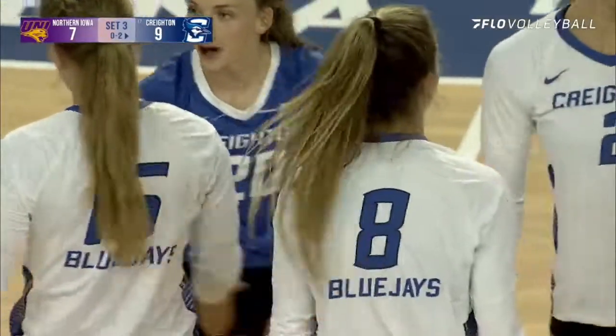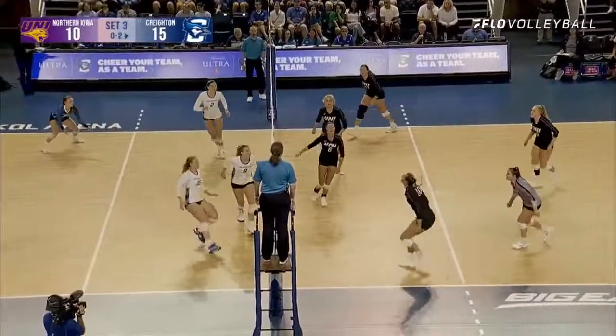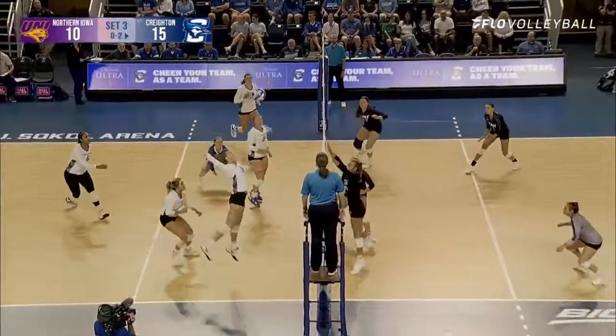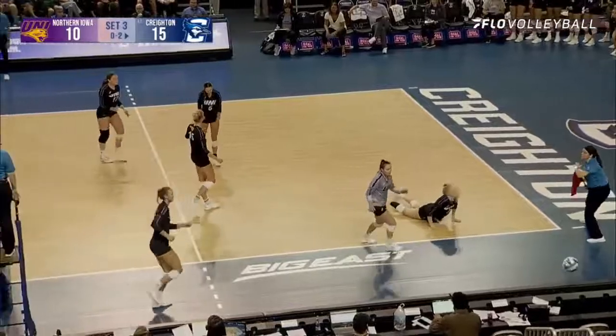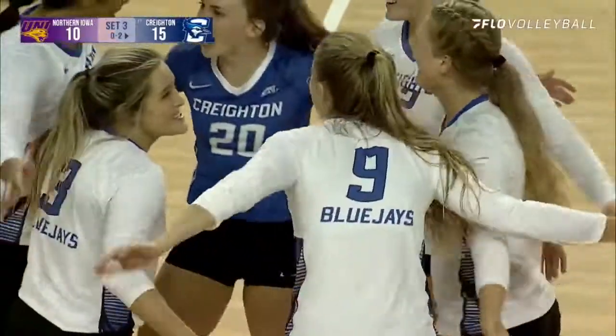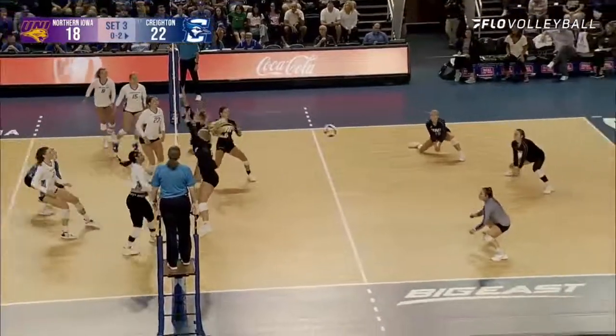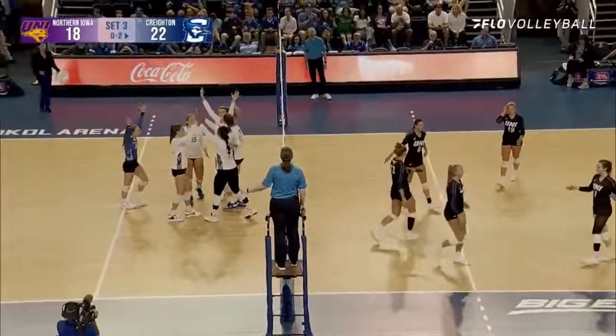And it's 9-7 Blue Jays. Davis plays it across, bumped up now by Alden for Northern Iowa. Holterhouse goes through the block, stays on the Creighton side. Now on the slide move — it's Keanu Schmidt, she gets it to go. Dorff to serve, sends it to the back, Witten pops it up. Set to the near side, Davis off the block and down, out.